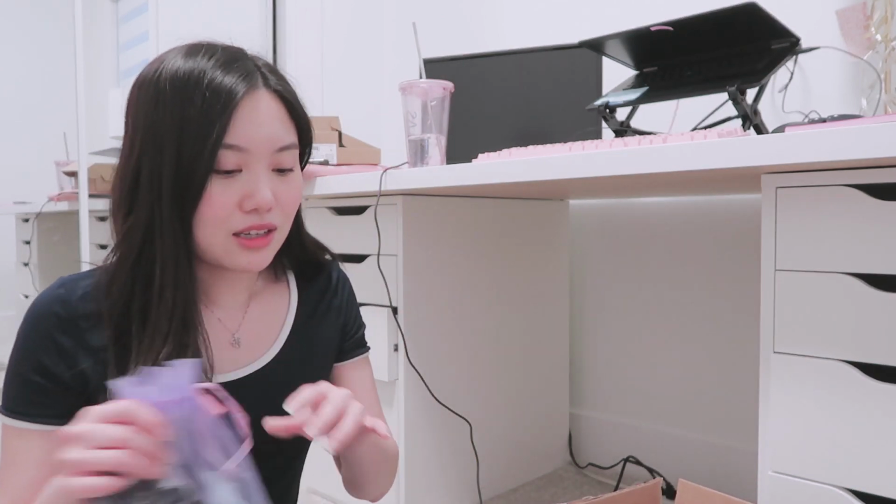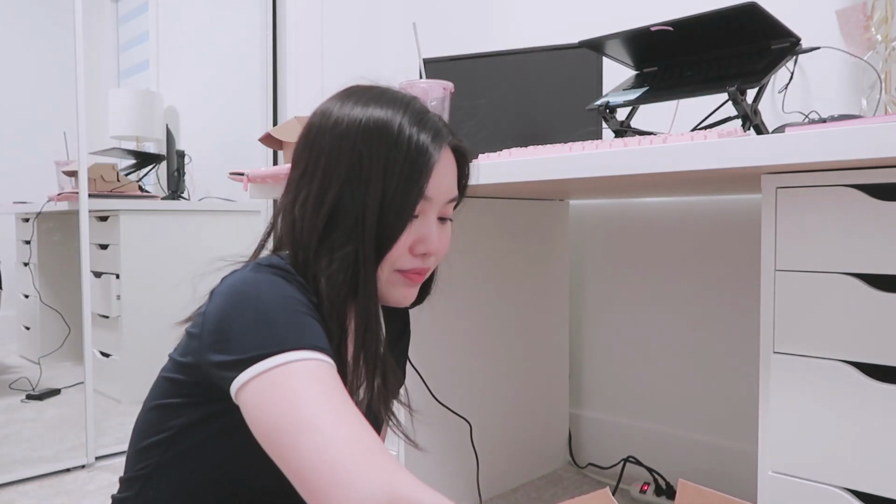But anyways, we're moving on to this box right here, and this box has a lot of old technology and stuff like that. I bought this right here. It didn't come in this bag, but I bought this little GoPro-like thing just for one specific trip, which was my cruise trip back in 2017. I literally brought that with me and I only used it once and that's it. Actually, I used it twice on that trip, but literally that's it. So anyways, that's this drawer right here.